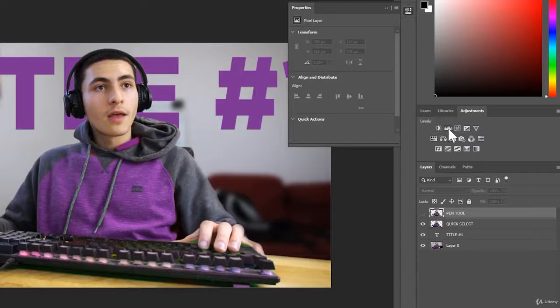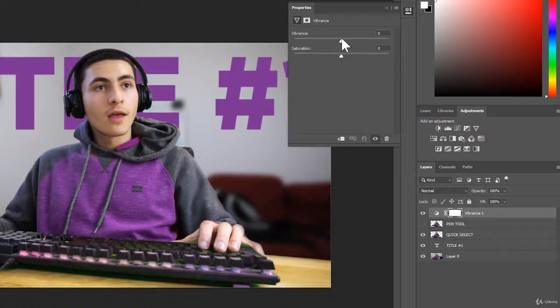You've got loads of different ones. You've got your brightness and contrast, your levels, your curves, your exposures, your vibrances. Vibrance could bring a nice bit of extra color out of images, as you see. And, I mean, too much in some cases, as you see right there. Turned me into the good old Ronald McDonald yellow type of face situation. And pretty much we are able to use these adjustment layers to get loads more out of an image, and actually, in some cases, also make two images that maybe were not captured in the same photo shoot or whatever, blend together and get those colors looking a little bit more normal.